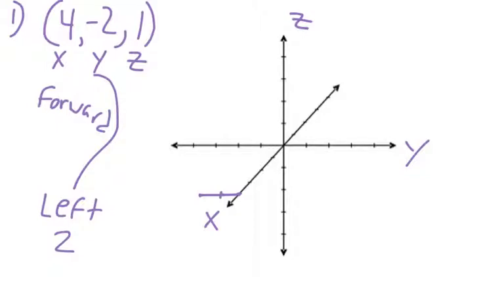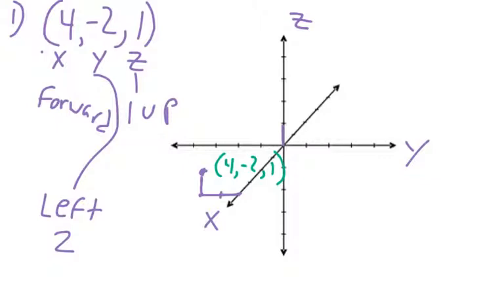It's weird, I know. But you have to picture this in 3 dimensions. So I'm going left from where I already went forward. So you kind of move one step at a time. Now I'm going to go 1 up. So from here, I'm going to go 1 up, but not there. I'm going to do it here. So right there, this point I'm trying to draw here, that's the point (4, -2, 1). Okay? So I'm basically forward, left, and up.